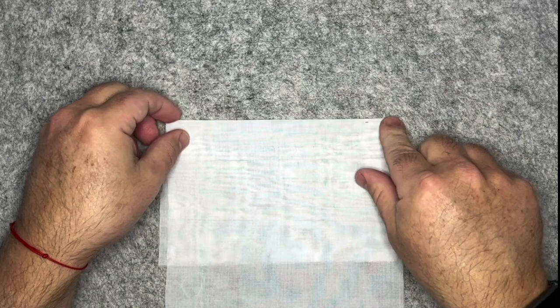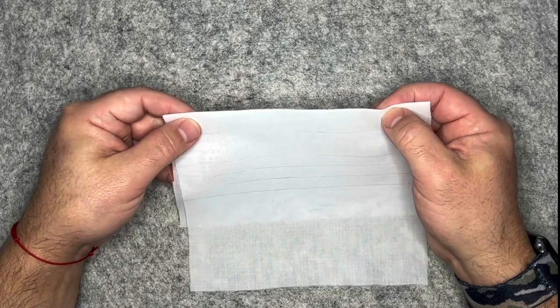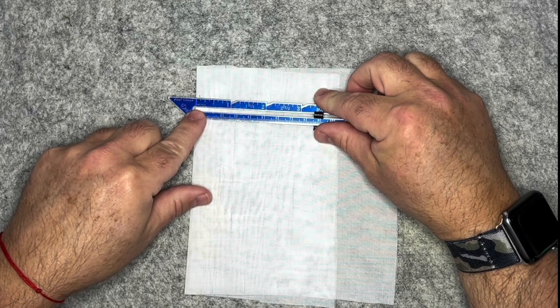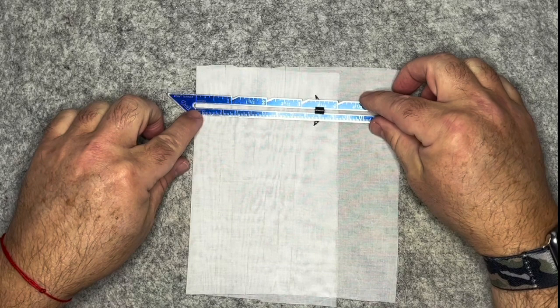So what I've done is I've ironed along that edge, and then we're going to establish the distance of the tuck. In this case, I think I've made this a little bit less than 1/8 of an inch. You can really make these however you want. Know that the bigger the tuck, the less fabric you're going to have. So I'm working within a little under 1/8 of an inch here.